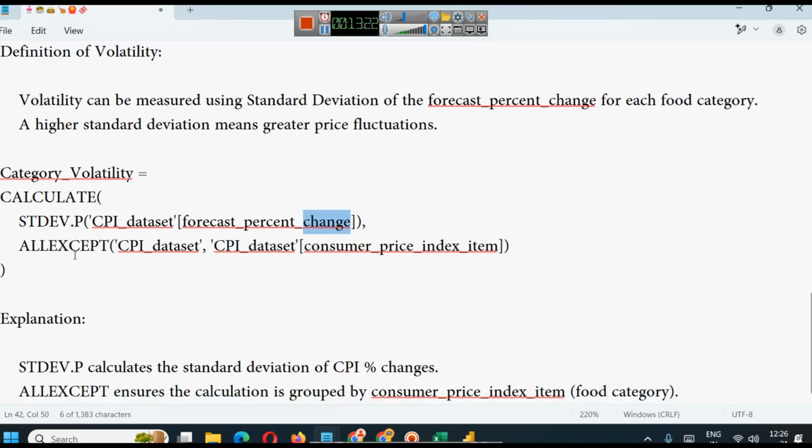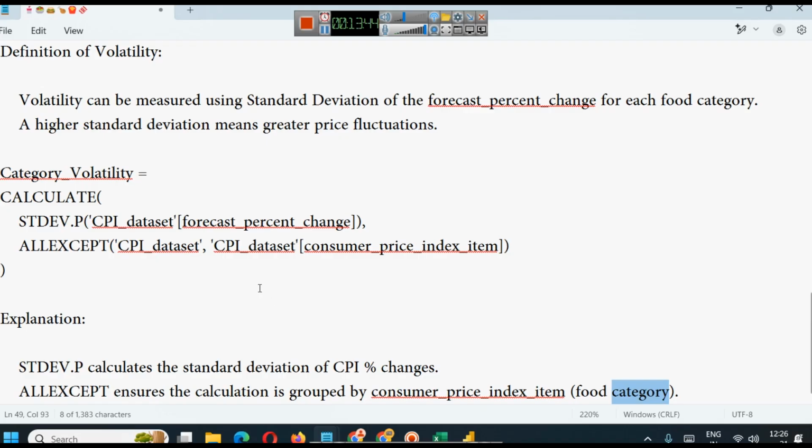Then we are using all except. So in all except, you first provide the name of your table and then you provide the column name.